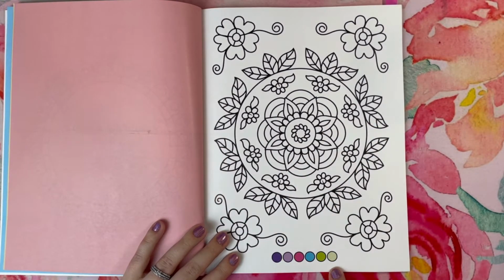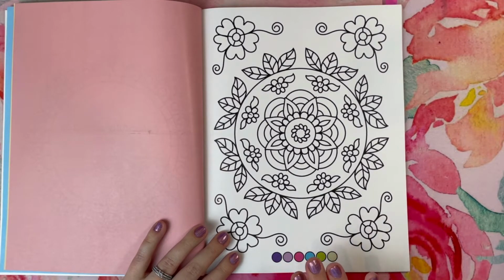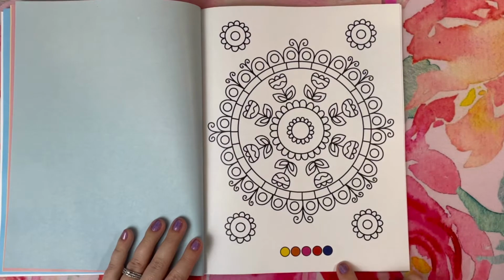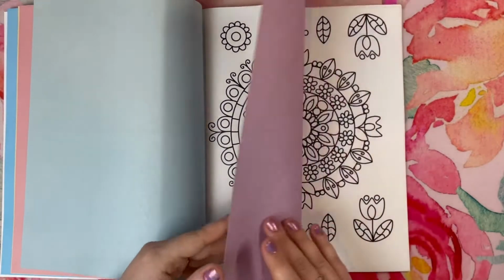Now at the bottom here, she has a color palette. She usually sticks to between 4 and 6 colors, I think, for each mandala. So it's nothing that's overwhelming, and it's a wide variety here. What you'll see on subsequent pages is that the color palette changes. She has changed the color palette for each page.